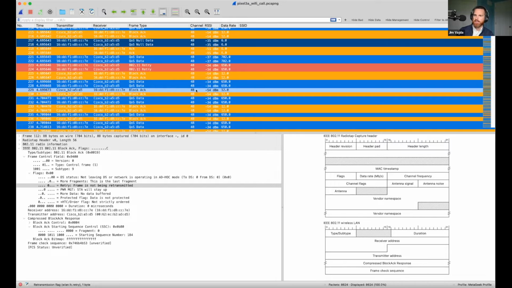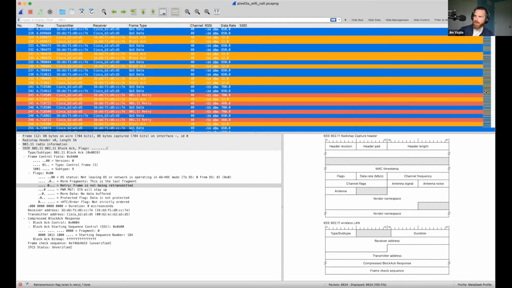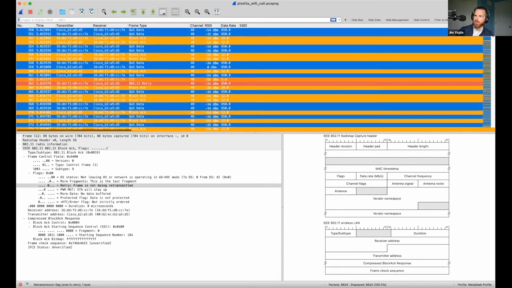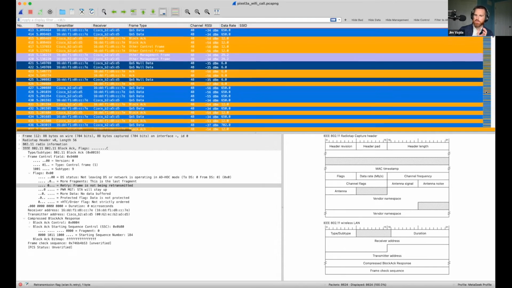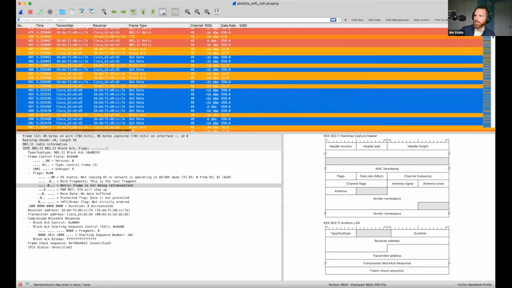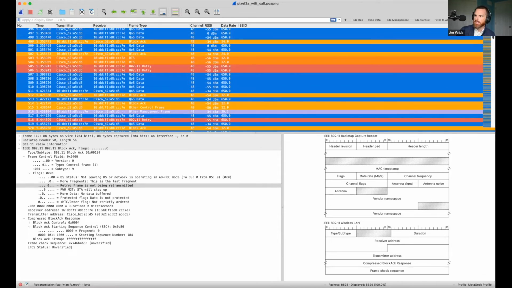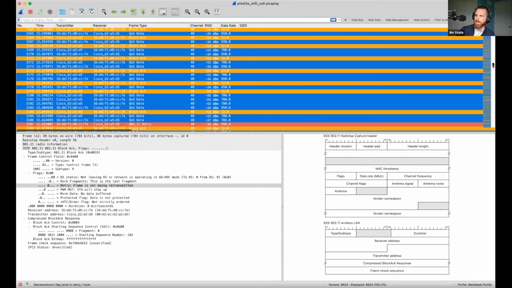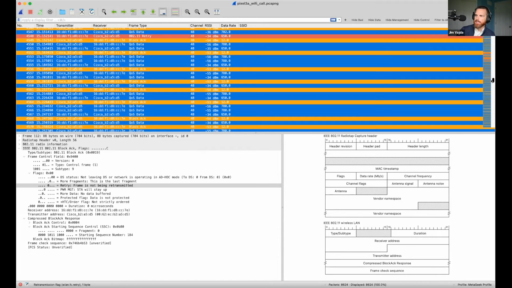Another great thing now that I've got these coloring rules enabled is there's kind of like this macro view on the right-hand side. You can see as I scroll that there's this zoomed out view, and I can actually grab this slider and scroll through the whole PCAP. And just by looking at the colors on the right, I can see, oh, look, something changed with the traffic pattern over here.